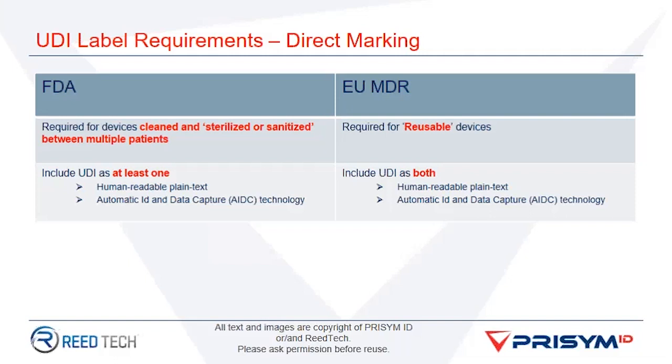Okay, I have another question here. Does the text in the symbol glossary have to be translated to other languages than English? That's not my area of expertise, but I believe it does. If you have information in your IFU that defines the actual symbol in the glossary, then just as you're putting the IFU in various languages, I would also believe that the glossary would need to be translated. Okay.